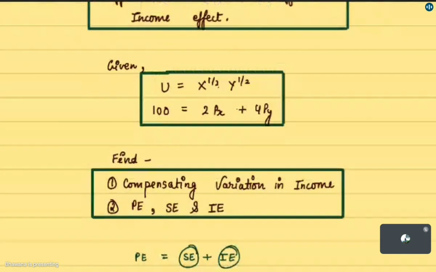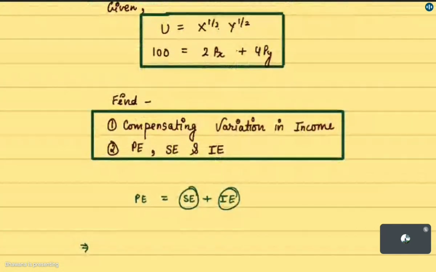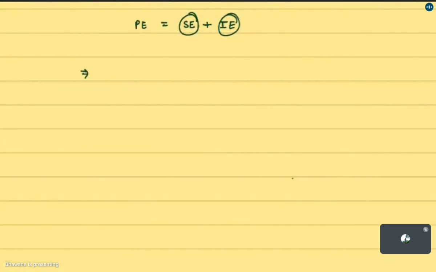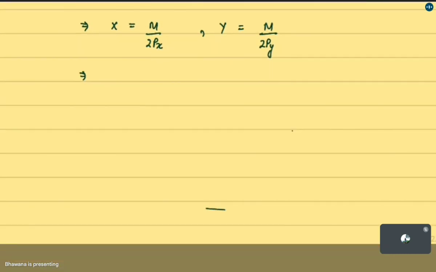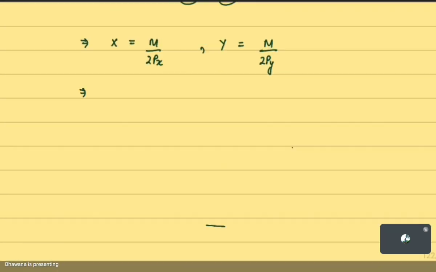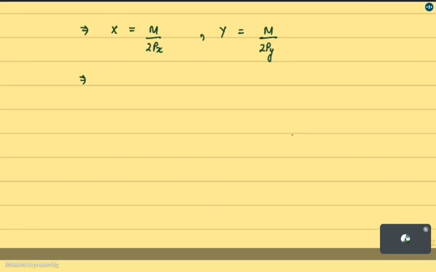So as we know from our previous videos, when we have this type of utility function, you will get this type of demand functions. Now we have the expression for it, so we can derive our x star and y star directly, because our main theme is to find the price effect and the decomposition.